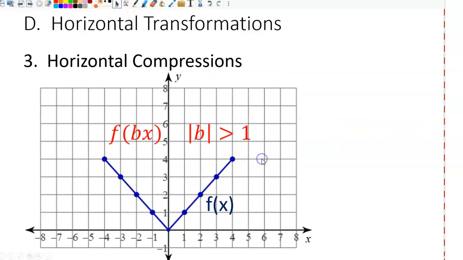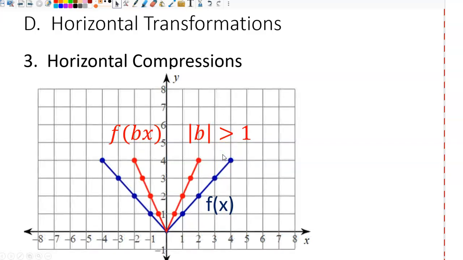So what do you think is going to happen then if we multiply it by a number whose absolute value is greater than 1? It's going to compress it. Every number will get closer to the y-axis. And I want to point something out to you guys. It got compressed, right? Horizontally. So this point here got squished closer to the y-axis, and so did this one. The whole graph got squished towards the y-axis. It didn't change its height though, right? They both have the same height. They both go from 0 to 4 in their height because the y values aren't changing. It's the x values that are changing.